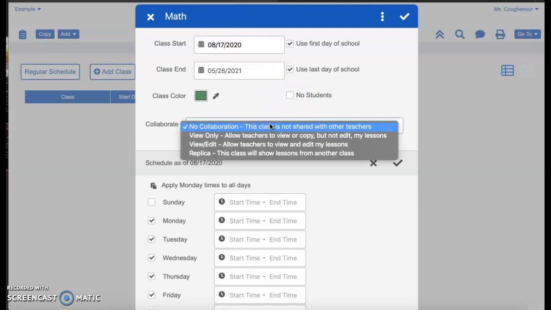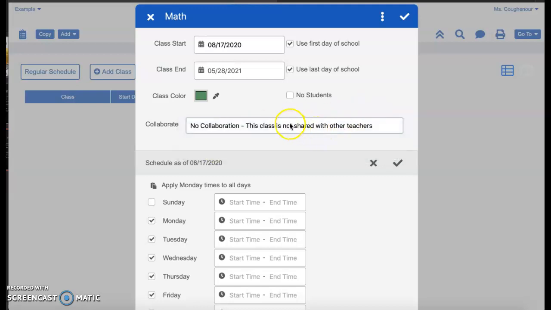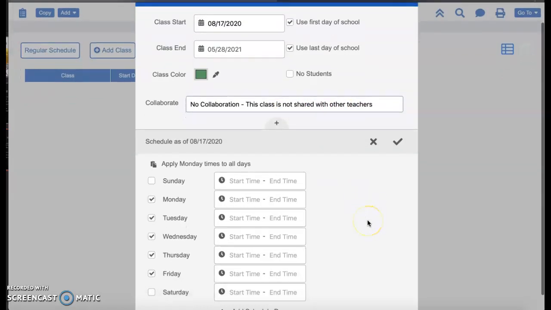If you collaborate with your team and you want them to see this, now administration is going to automatically be able to see this. So don't change this if you don't want anyone other than admin to see this. But if you want your co-teacher or another teacher on your team, because you share lesson plans, to be able to see this, you can click this collaborate button, allow them to view it. That allows them to copy it, which is something to show you a little later. Or you can allow them to also be able to edit. If you guys work on lesson plans together, that would be a great choice. For this instance, I'm just not going to put a collaboration.